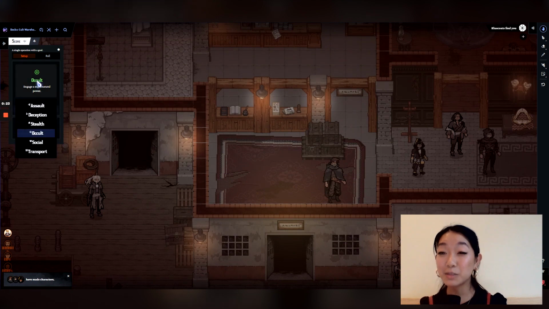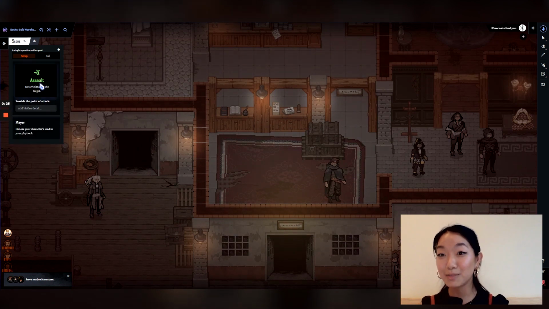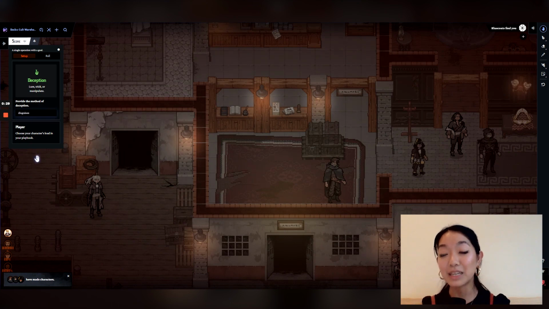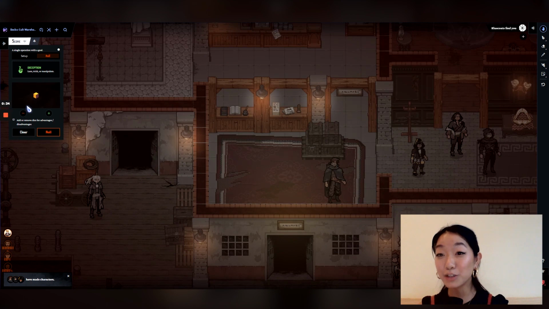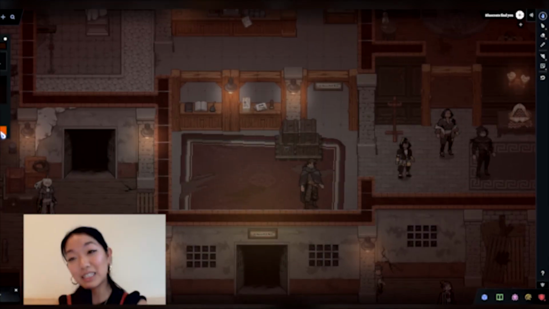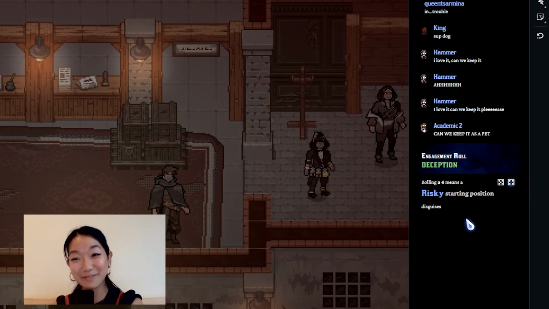It asks you for that specific missing detail that varies by score approach. And if we were a player, we would get a button here that takes us directly to inventory to choose our load. And then here you can make the engagement roll. There's a little link to that rulebook wiki for the list of major advantages and disadvantages in case you want a refresher. And then the results, as you can see, will show up here.